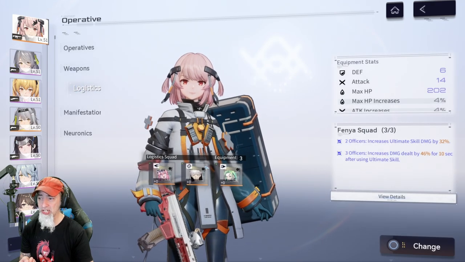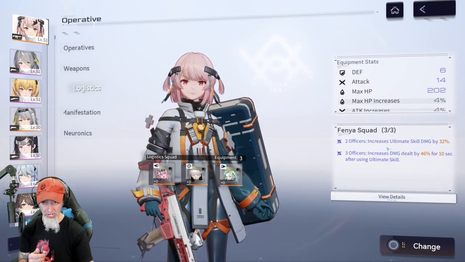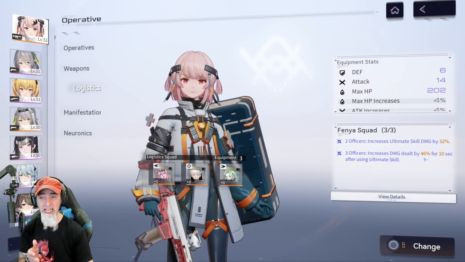And then the logistics that we're running, by the way, guys, just pay attention to that. These are level 51 characters, right? We're going to go against a level 60 boss. And these logistics are specifically designed for her, the Fenway squad, that increases your ultimate skill damage, which is OP for her ultimate, by 46%. It increases her damage after she does her ultimate by 46% for 10 seconds.